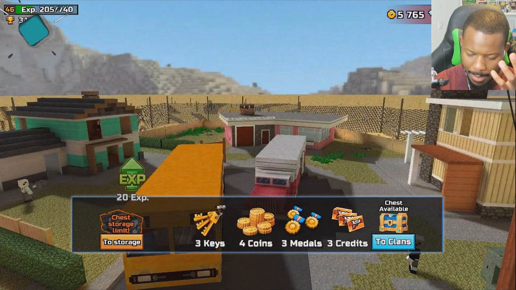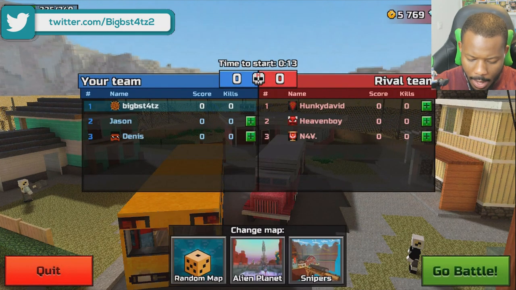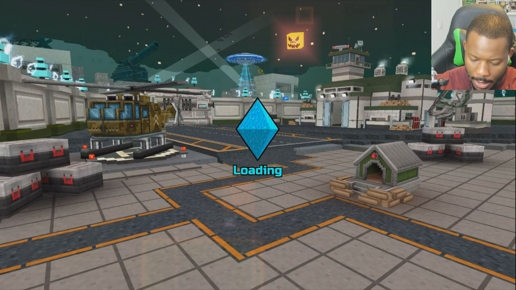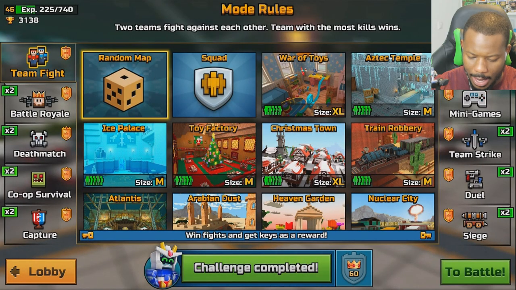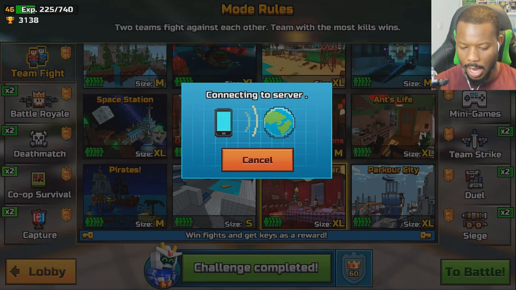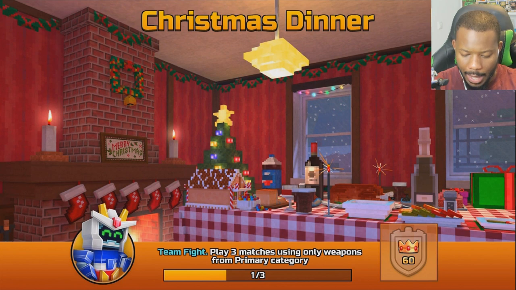Okay, 12 kills. Not too shabby. Not too bad. I haven't been playing on Nuclear City in quite a while either. Let's quit this out and let's try Christmas Dinner. I feel like Christmas Dinner could be a pretty big map here, I think. Not a big map, but it could be a map that could actually play really well with the Clockwork Cannon. This and Toy Factory, I think, could be two maps that really play well, at least.